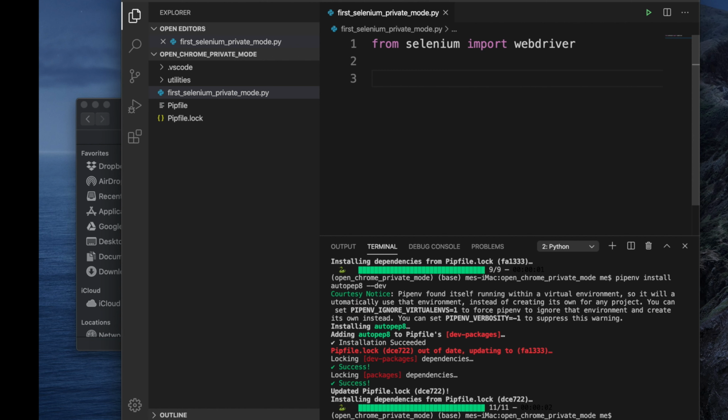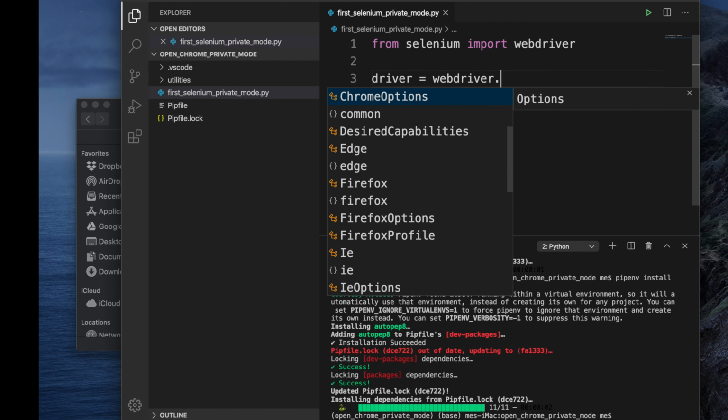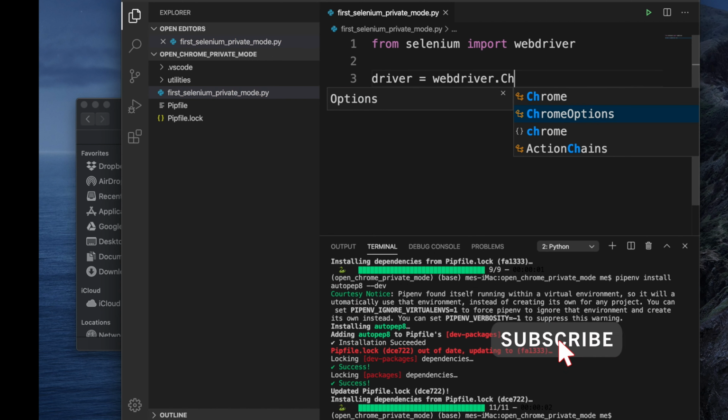Here we need to open Chrome by using some option, right? Before that, what is the regular way we open the browser? We assign a driver variable, and then we type webdriver.Chrome.